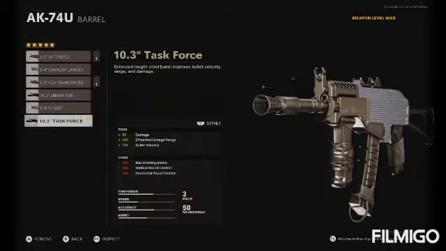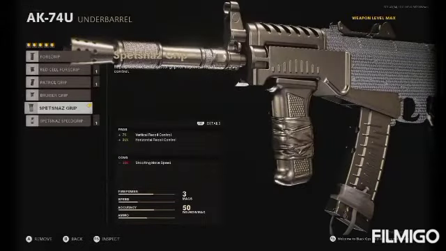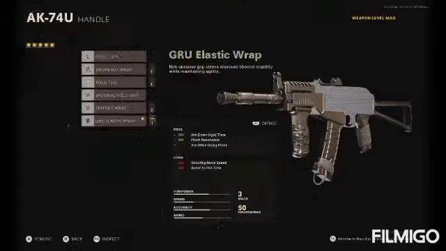So for the muzzle, we're rocking the compensator. For the barrel, we're rocking the 10.3 Task Force for more damage, more effective damage range, and more bullet velocity. Then you jump down to the underbarrel, where you got the grip for even more recoil control to keep you accurate during them gunfights. Got the VDV 50 round fast mag for the mag, more bullets in the gunfights.